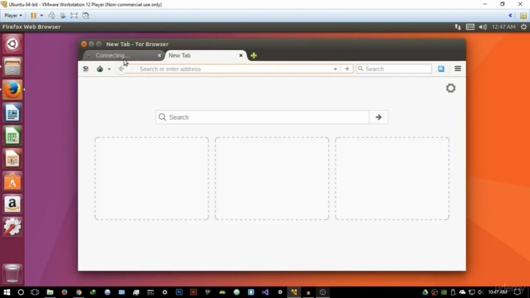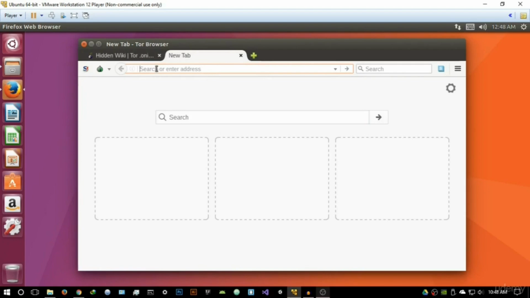Now while that is loading, I want to also tell you that when searching the darknet, search engines like Google, Bing, and maybe a few others that you may be using, I don't know why you would be using anything but Google, but Google will not work and will not index anything really important from that.